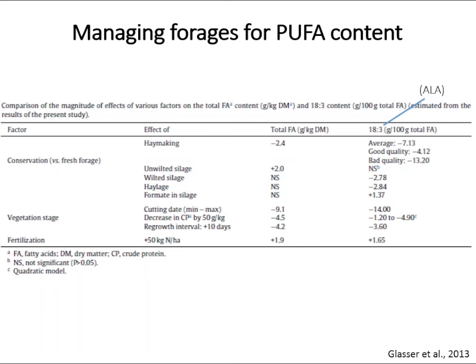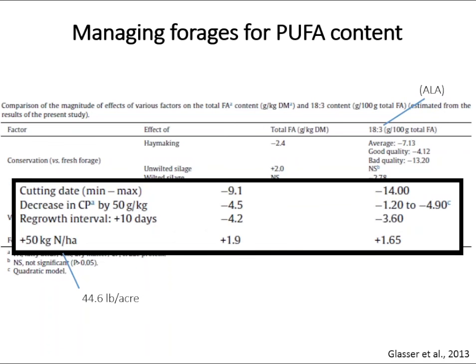And as we get into some more of the management factors that you have a little more control over, we'll zoom in here. The cutting date is another area where the earlier you cut, the less of a reduction you have, and that's of total fatty acids as well as alpha-linolenic acids.